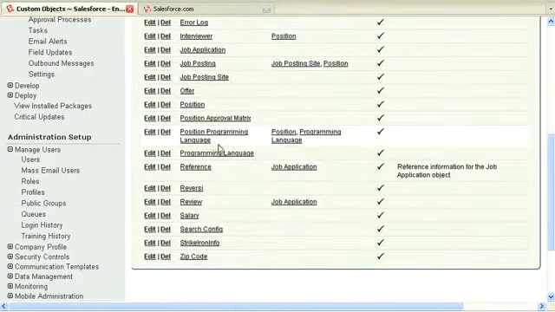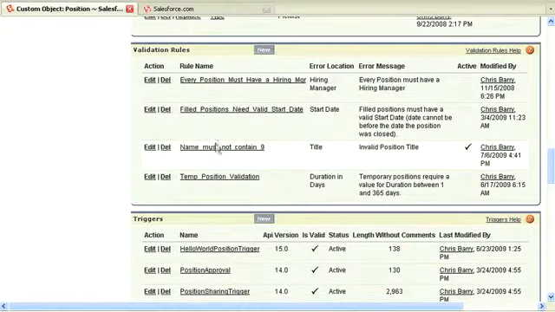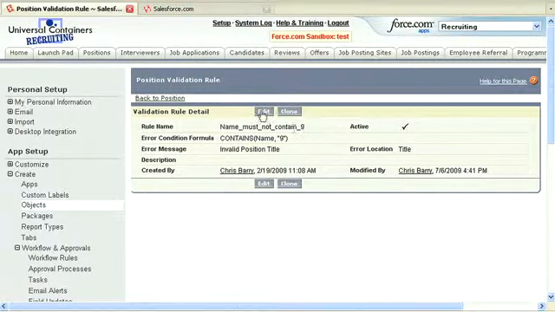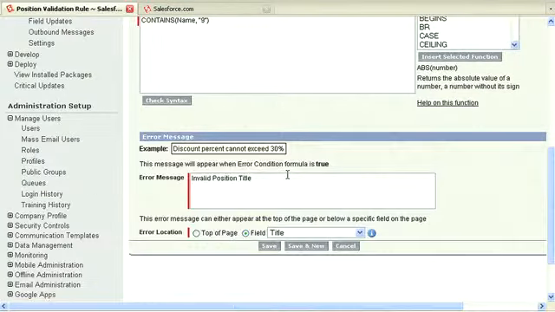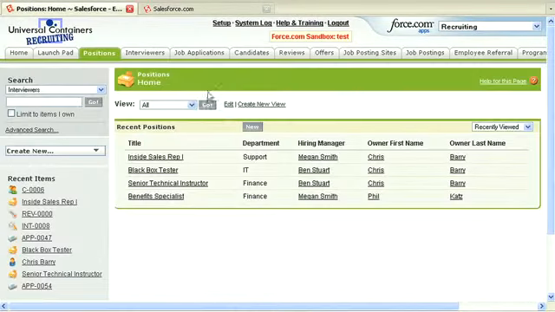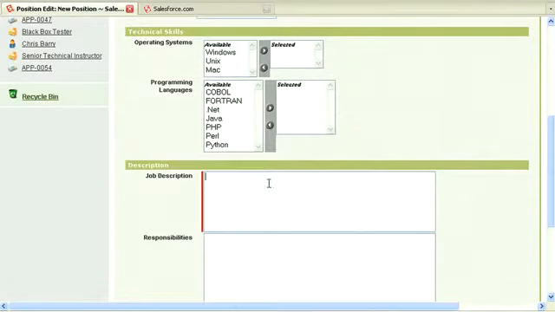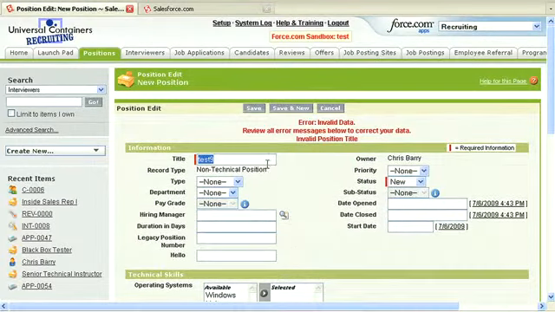So what happens when we do top of the page? So the good old name must not contain 9 rule. Top of page, positions, new position, test 9, it's new. So that's what it looks like. Okay. All right.